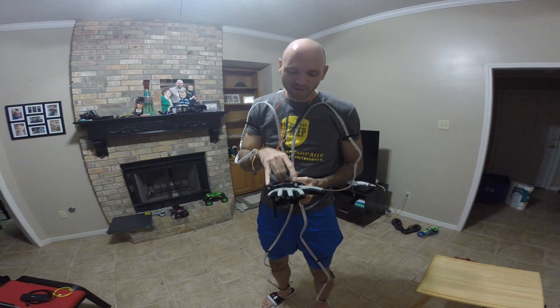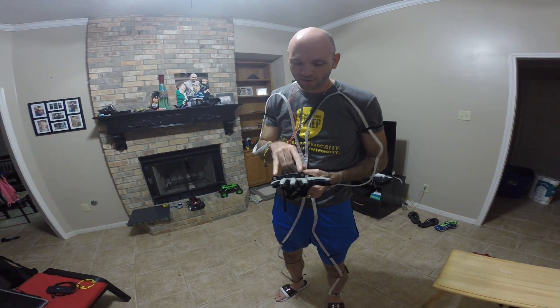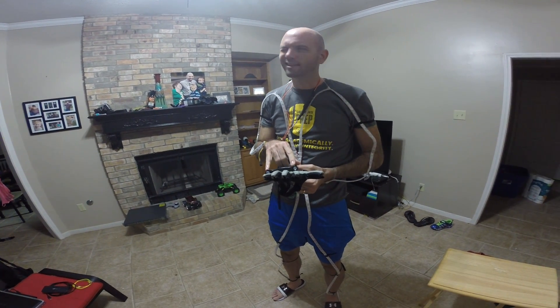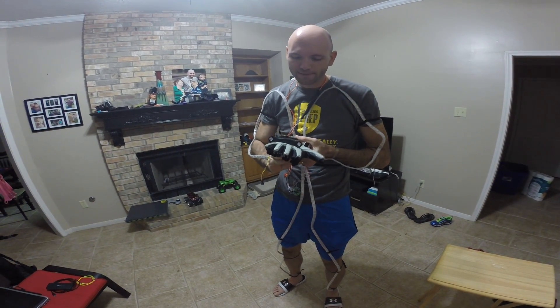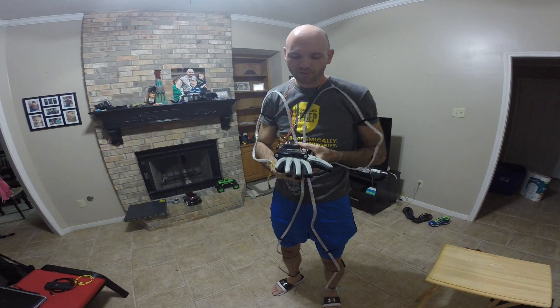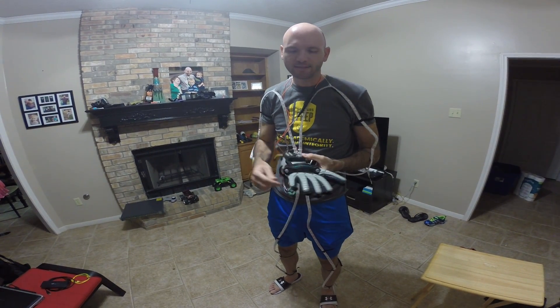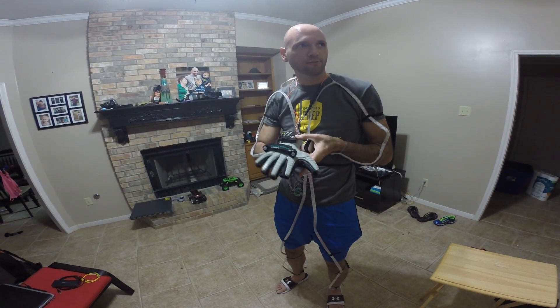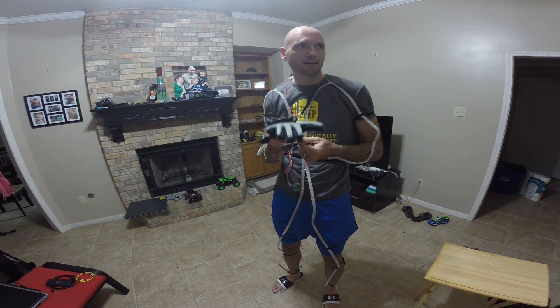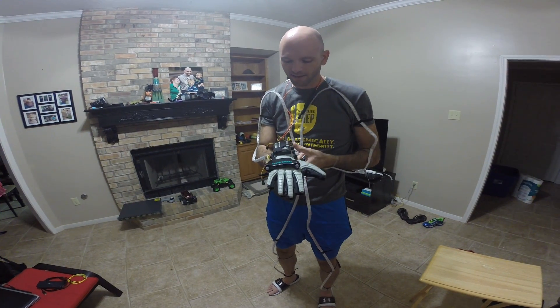I've replaced those ultrasonics with a couple of 10 millimeter ultra-bright whites — I think they're 30,000. Right now I've got them pulse width modulated way down, and they're sharing a single digital pin. I think they can only sink like 30 or 40 milliamps, so it's not a lot.